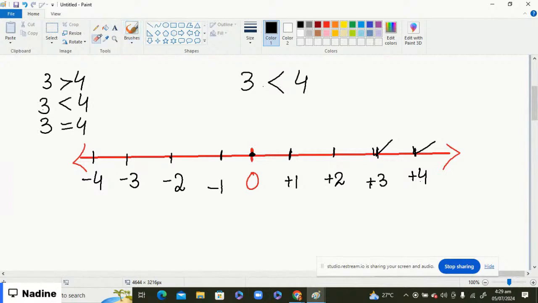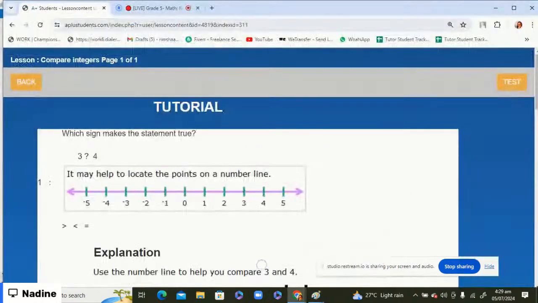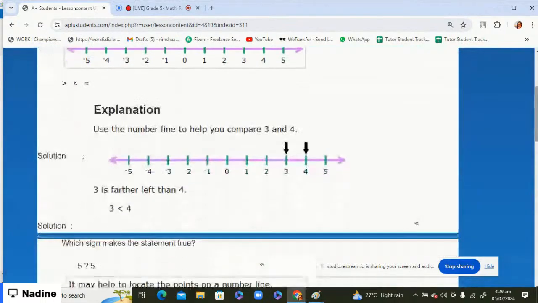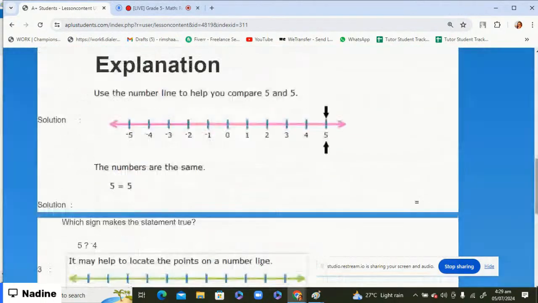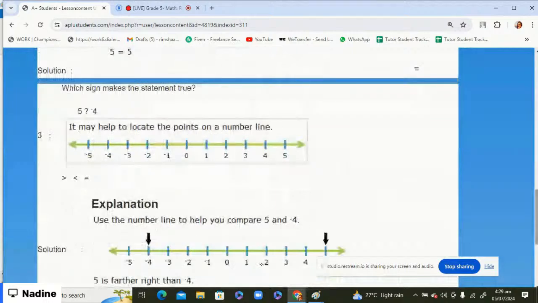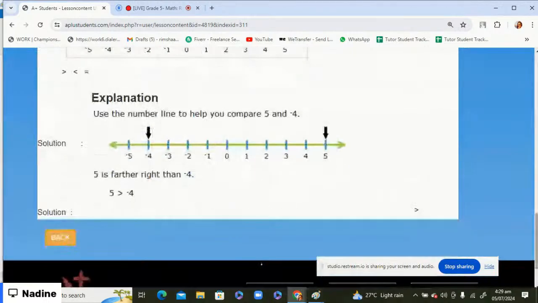Okay, if I'm going to write it down here, like some kind of questions, like 1 and 2. So which one is increasing? Obviously, the positive number is increasing because here is the 1 and here is the 2. But the case is different when you have some negative numbers.